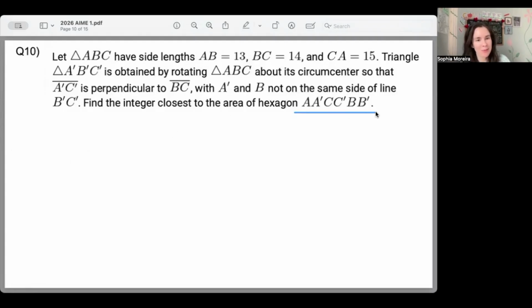We're going to be producing some sort of hexagon here, and the hexagon is not going to be regular. We're having some very strange side lengths going on. So the easiest way, therefore, to compute an area of a hexagon that looks pretty obnoxious is going to be doing a coordinate bash. And we can rotate things because we know we're going to be rotating one triangle around a circumcenter. We can do that really nicely by using a rotation matrix.